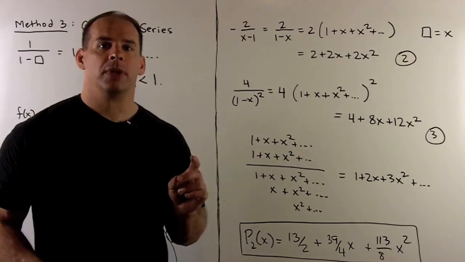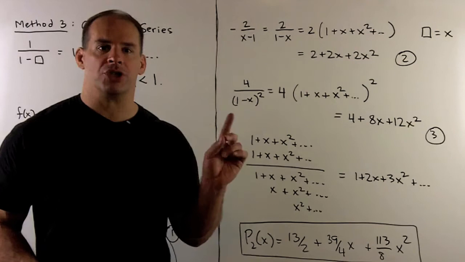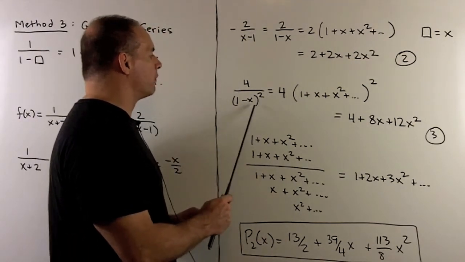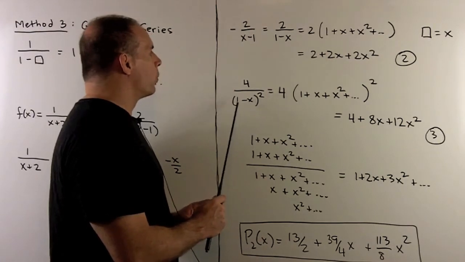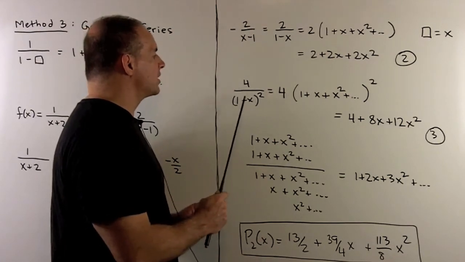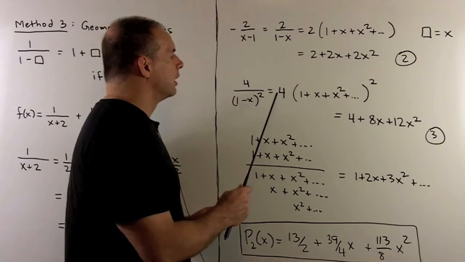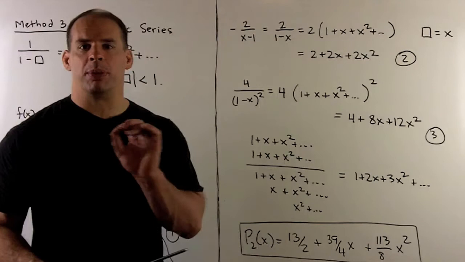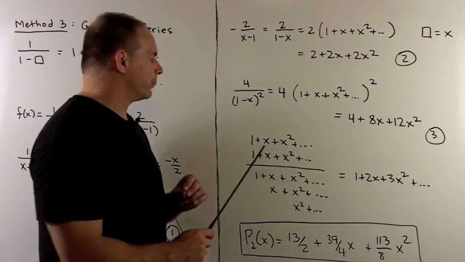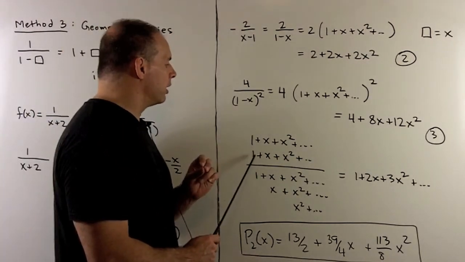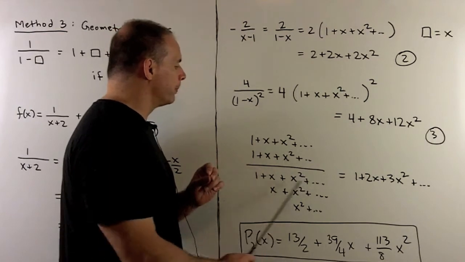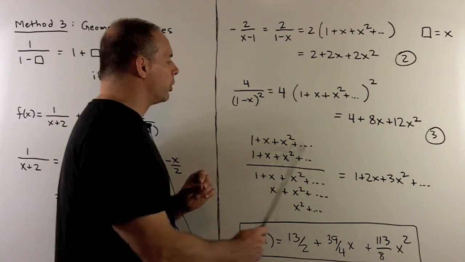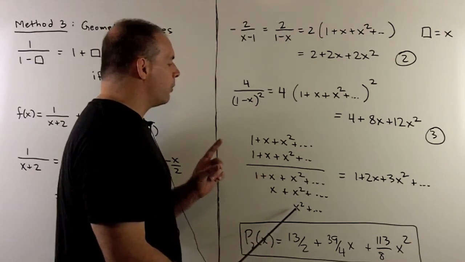For our last part, we need to do a little bit more work than in the first two. I'll have 4/(x-1)². Since we're squaring, I can reverse the order. So we're going to take our 1/(1-x) and square it. To multiply this by itself, it's going to be the same as just multiplying out two integers. We're going to start with the 1, multiply it by our top term. Take the x, multiply it by our top term. Take the x², multiply it by our top term.